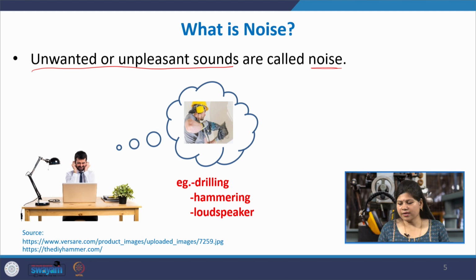Now, let us take an example. I am again going back to a teacher delivering a lecture in a classroom, and there is some construction noise going on outside. I want to deliver the lecture and the students want to listen to it, so my sound becomes desirable. The construction noise going on outside the building, which interrupts the listening, becomes noise for them, because it is unwanted for those students and for the teacher. That sound becomes noise, whereas things happening within the classroom which give information, such as the teacher delivering the lecture, are not noise.